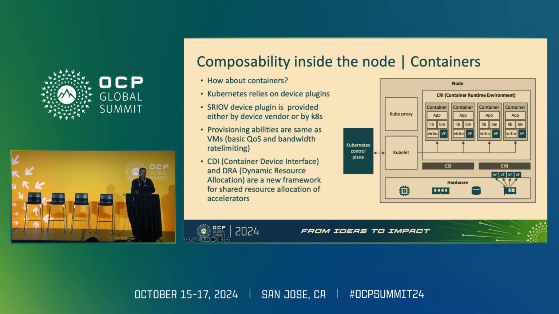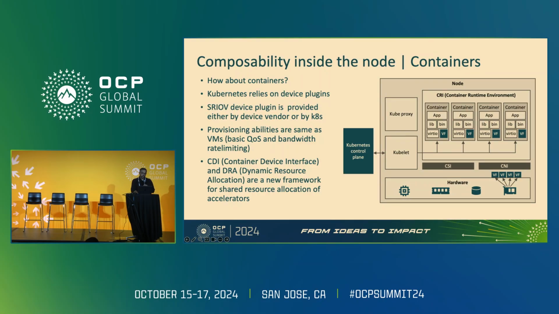The next is containers. Containers are lighter weight, and they are also served by the same kind of technology, like SRIOV VFs can be assigned to containers. The difference here is that the biggest orchestration framework out there, Kubernetes, does provide a flexibility to vendors to manage their own devices using a vendor-defined API, like vendor plugins.